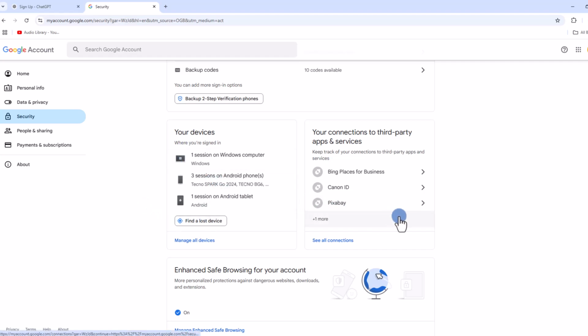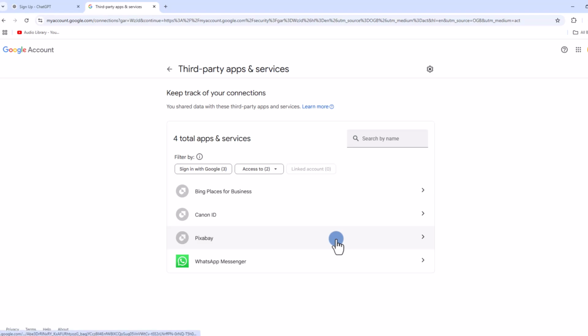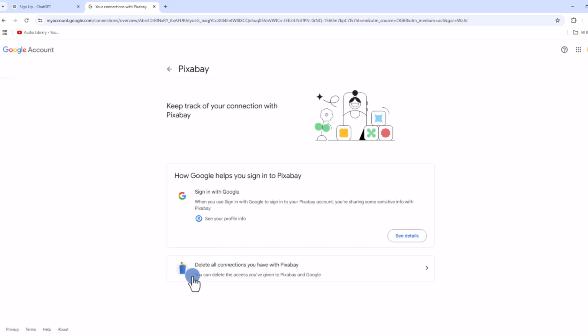Then there is another option, your connections to third-party apps and services. Click on See all connections. As you can see here, I have about 4 of them. If I want to revoke access to any of these, I'll click on it, and on this screen I'll click on delete all connections you have with this application or website.